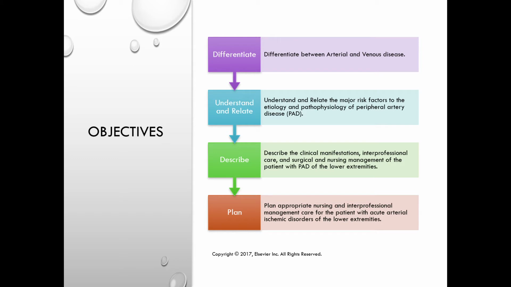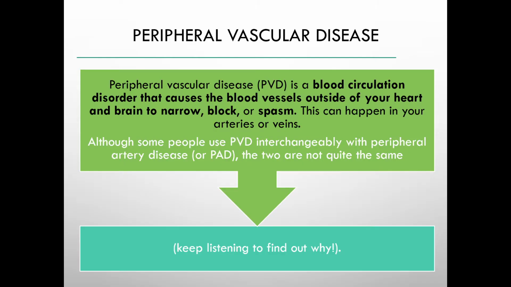Also, we want to know the clinical manifestations for both of them, PAD and the venous, but mostly focused on PAD. And then what do we do as nurses? What do we need to know too? So really, in a nutshell, it's quite straightforward what we're going to be covering here.